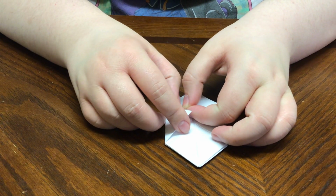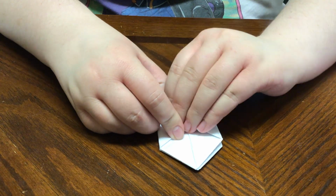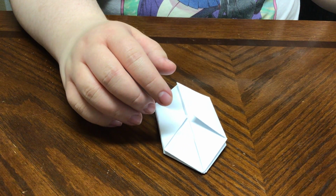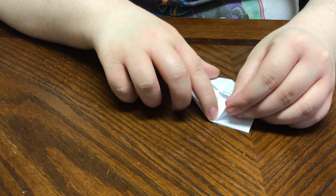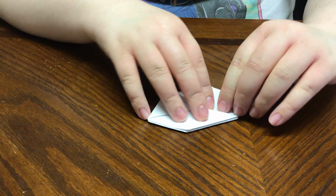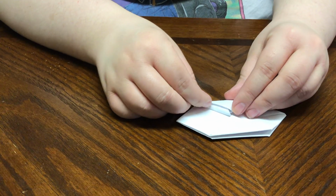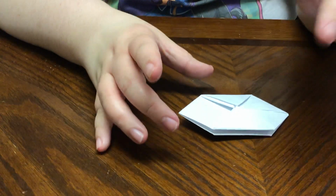So you go like this. And then we have just one more side to go, which is like this. And honestly, the last part is the hardest for me, these can be hard to get in, but I really think you can do it. And like I said, they don't have to be perfect, they just have to stay in there. So now we get to do the fun part.